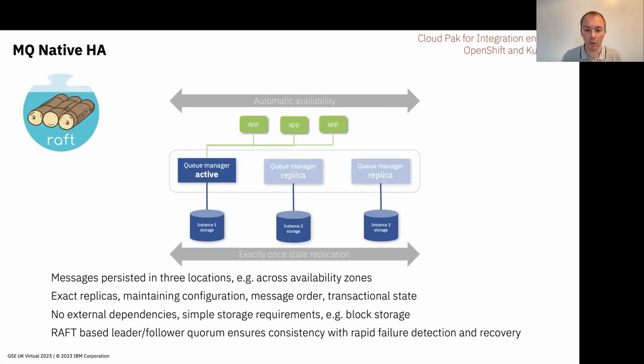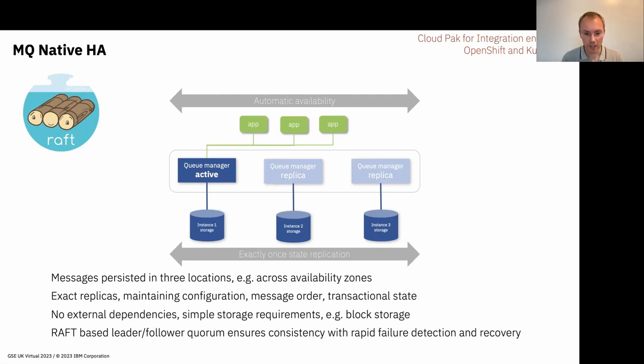Those 3 nodes form a quorum, so that ensures that we only ever have the queue manager running in one place. And in this environment, the data is being constantly replicated from one queue manager instance to the other replicas. And because we're building this internally in MQ, it's the queue manager recovery log that's being replicated between the nodes. So every time MQ writes anything to its log, that data is being synchronously replicated to the other replicas. So if the active instance fails for some reason, then one of the other replicas can take over and host that service.